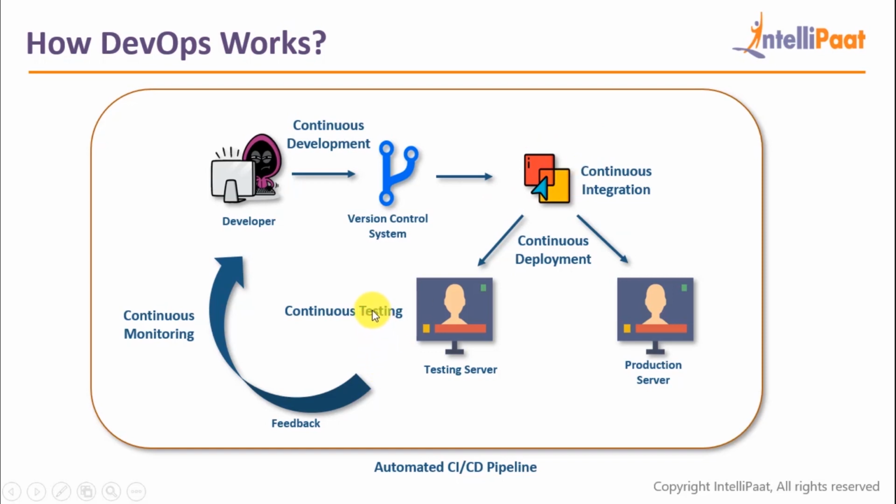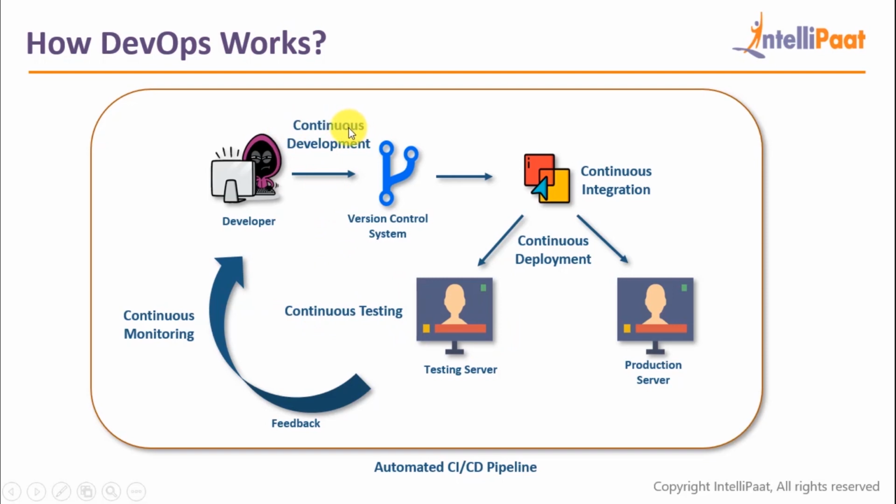Right? So if there are 100 developers in the team, and for every developer we configure a version control system so that it has to test the code, it will always do that. Every developer who is pushing code to the version control system, the continuous integration software is going to test their code on the testing server, right?